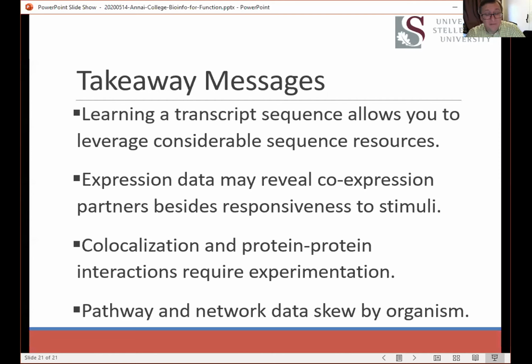Expression data have been very, very useful for us to understand co-expression partners. This is quite valuable because if you find that genes X, Y, and Z that you know very little about group together in their expression patterns with another gene that is well characterized, you can begin to infer that the pathway in which the well characterized gene plays a role may be the same for these genes X, Y, and Z that correlate with it.